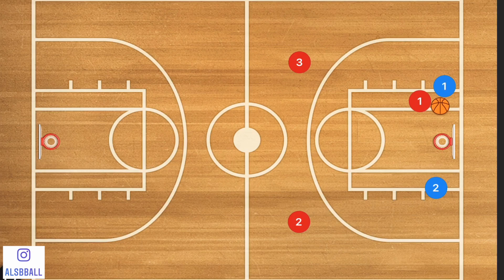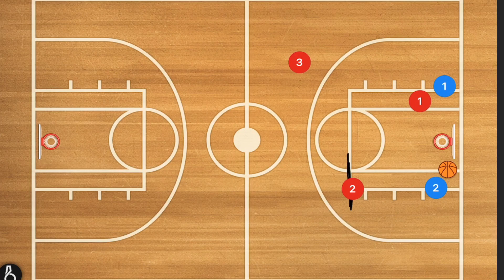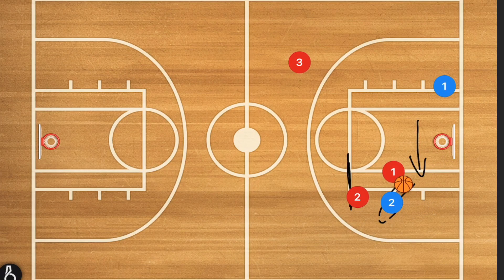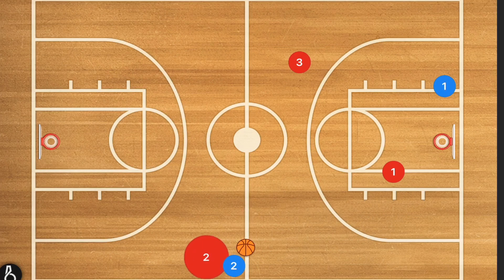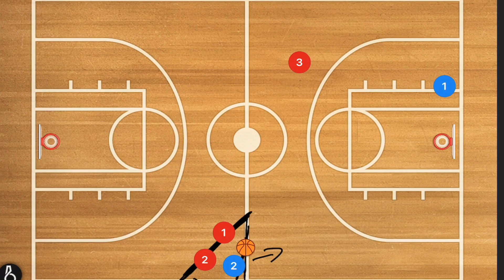This is a dual-edge sword basketball drill. Player 1 will want to pass over to player 2, and we would have player 2 red moving up to the free throw line. Player 1 then moves over to continue forcing player 2 blue toward that sideline. These two players work in tandem to force player 2 into the corner, because the main idea of any full court or half court press defense is to trap the offensive player in those corners — that player cannot dribble back over the half court line or out of bounds.